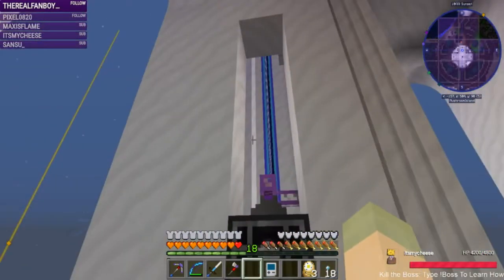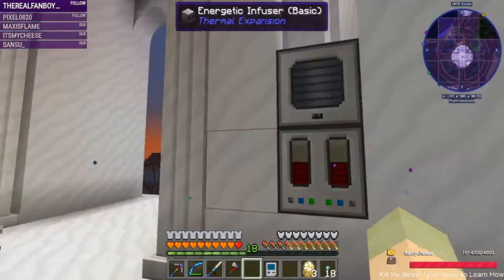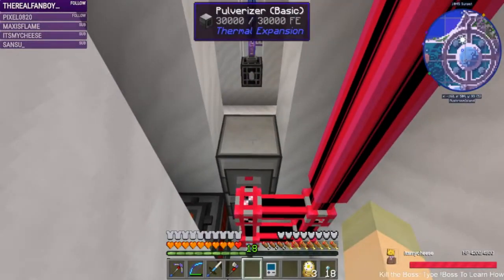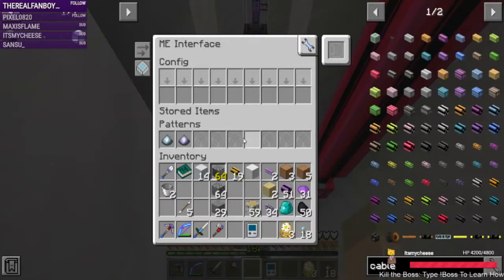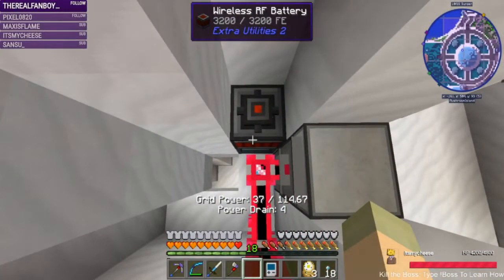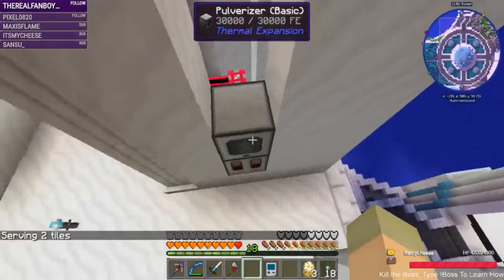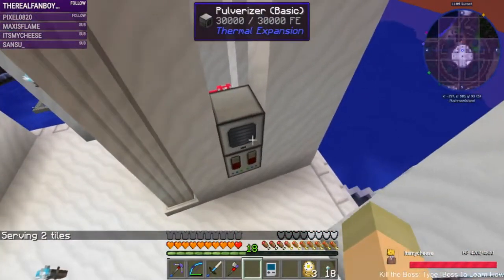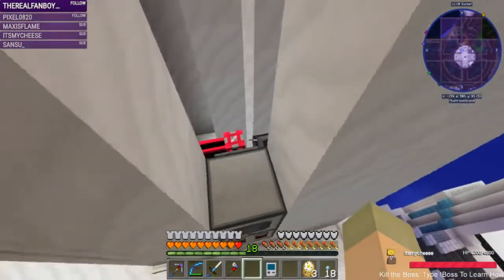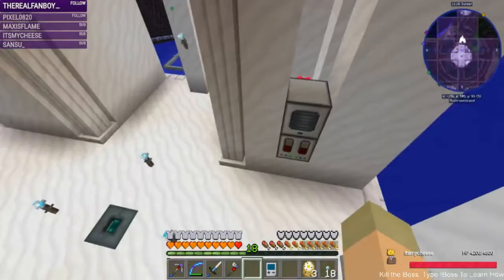Woohoo! So instead of using a charger, which I couldn't figure out how to automate, you know, more than one at a time, this will do it. And I have it set up back there with an interface. And then this pulverizer is for doing the dusts. And I just chucked an Extra Utilities RF Tools battery with an RF transmitter for these two machines. I may have other machines here. I think you can hook up 6 machines for each wireless transmitter, I think. Something like that. So that's what I have for that so far.